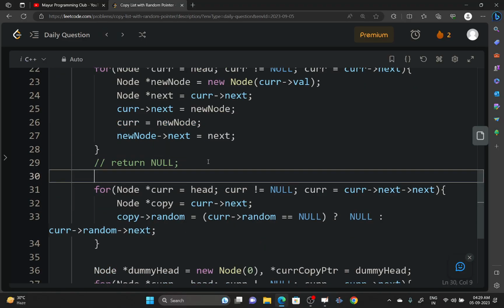Now then in step 2 what you will do is you will assign the values of random pointers in the copied list.